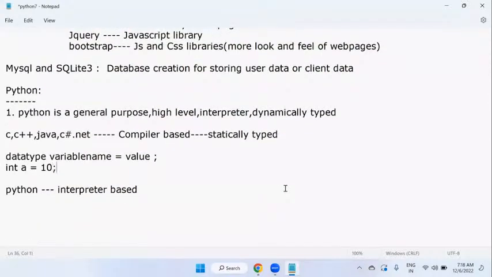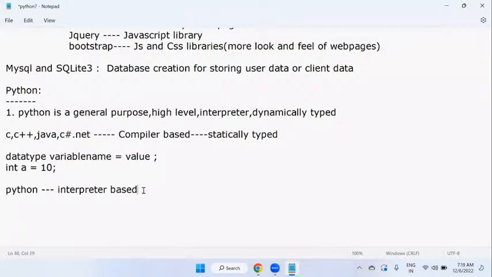Suppose this is my syntax. Int is the data type I declared as a programmer, because my value is 10. So I have to know the data type based on this value. If this value is a float, I can't say that it is an integer, or it will give an error. So I should have clarity about the data type of variables. That's what statically typed means: at the time of writing the code, you need to decide the data type of the variable based on its value. But in Python, there is no problem at all.